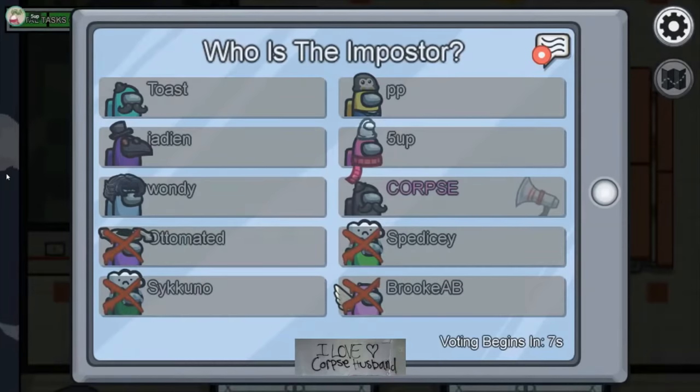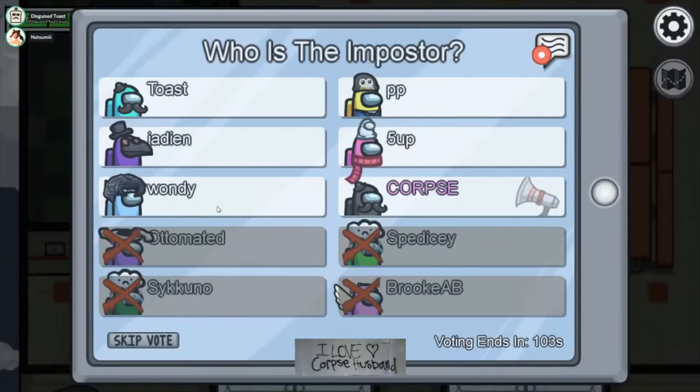Hello? Hello? Who died? Oh, Sykkuno did. Oh no, no, we voted out Brooke. Oh, right, my bad. Yes, Sykkuno died. I'm just not gonna say anything. I haven't seen him all around.